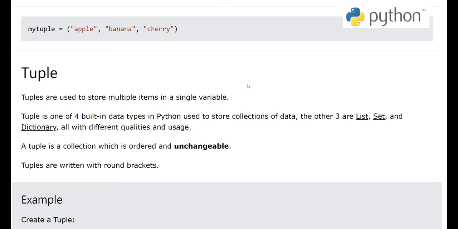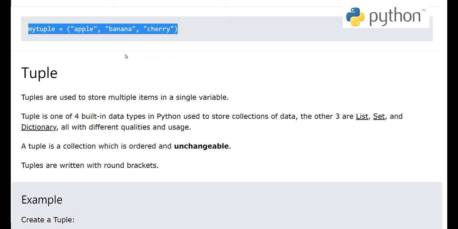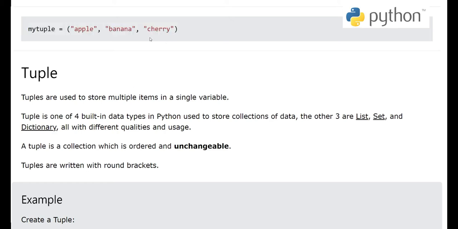Tuple is a collection which is ordered and unchangeable, and they are written in round brackets. Here on the top you can see how a tuple is defined. My tuple is equal to, then we have these round brackets, and if you remember, in the list we had square brackets. So this is the difference of definition.